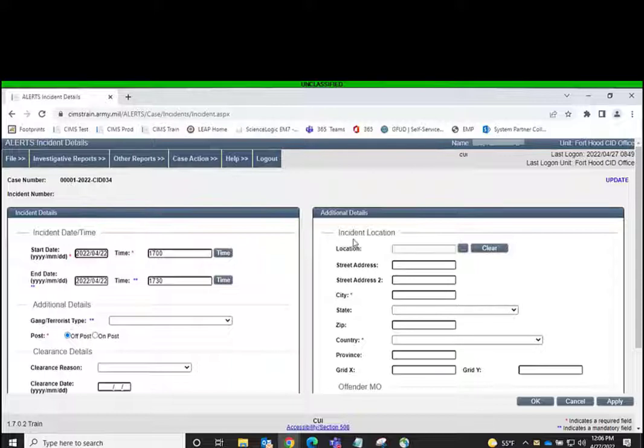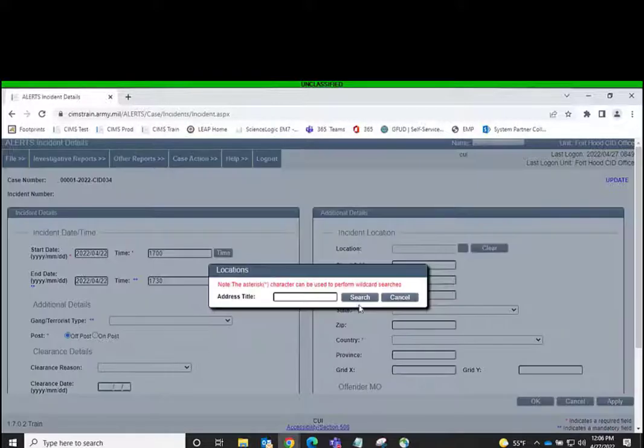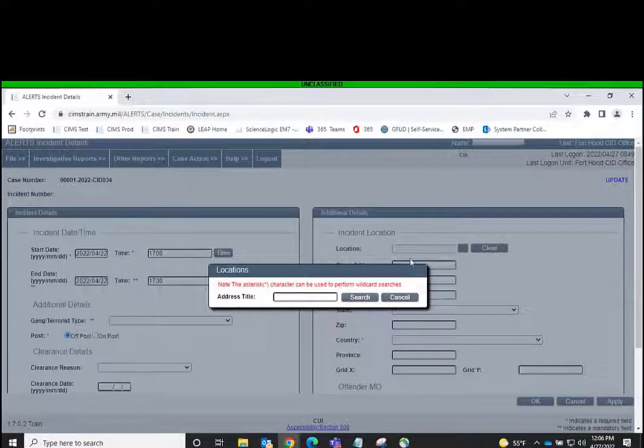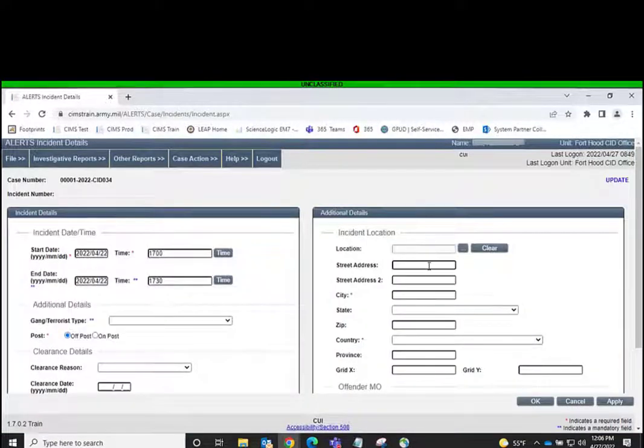And I had briefly mentioned during the first hour the location. So as part of your unit, you have the ability to maintain a list of locations. So this gives you the option to search. We don't have any in this particular instance, but it would give you the option to pick that. It'll pre-fill the address for you. So the agent doesn't have to put in the street or city anymore if they pick from the location. Otherwise, they don't have to use that. It is optional. They could just go ahead and type in the address.